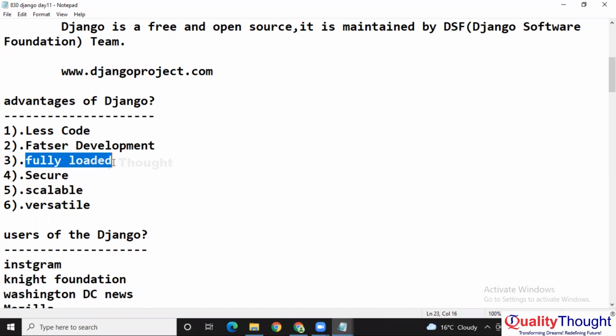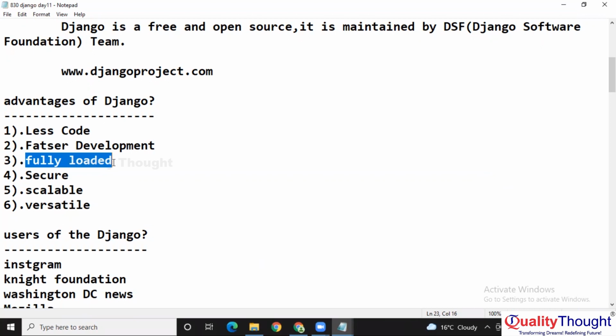Scalable means depending upon our network traffic, our site traffic, automatically our server will scale up and scale down. Suppose we implemented one application that is not popular. At that time, per day our server gets 20 requests, and our server fully handles those requests.